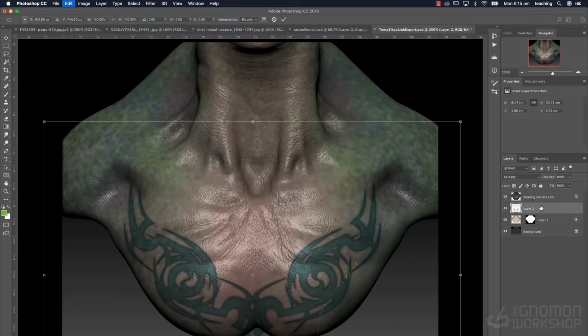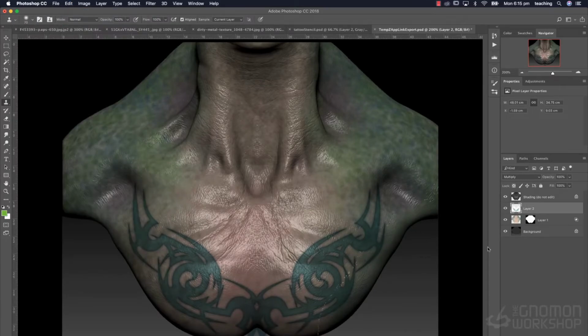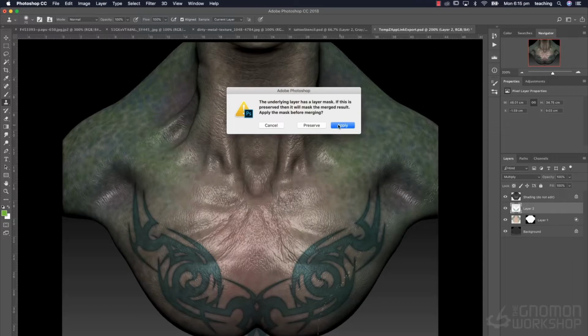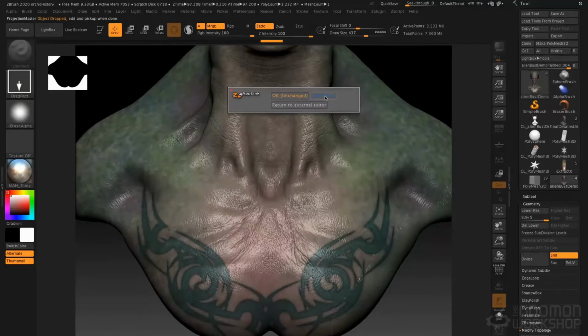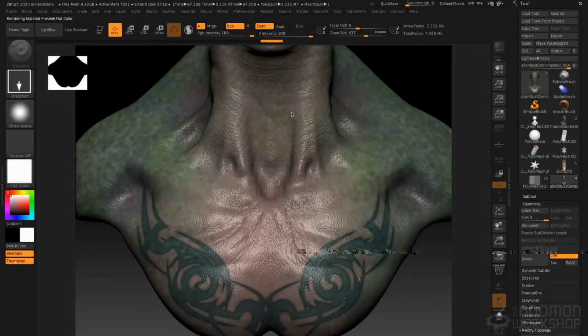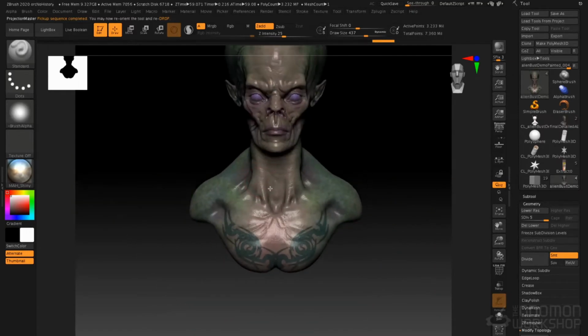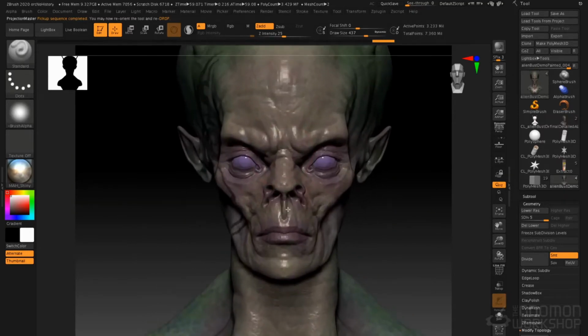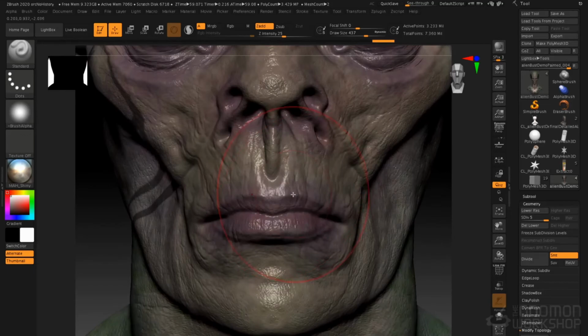So now I've got my two layers. I will merge these down, transform, and now I'm going to scooch them over so they're a bit more centered. There we go. So I just needed to go to Edit, Step Backwards to get back to the point before I had saved it previously. Now I'll merge this down, preserve, save, go back to ZBrush, recheck, re-enter ZBrush, pick up now. And there we go. We've shifted that tattoo. Let's do one more. Let's come into the mouth area here.